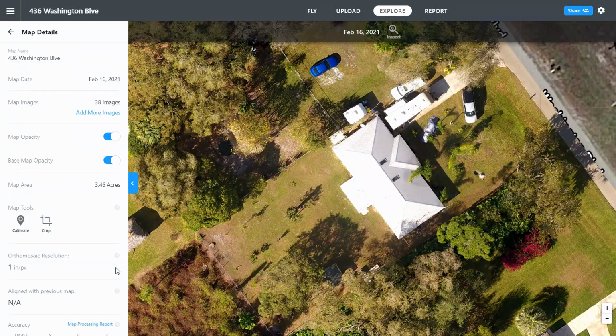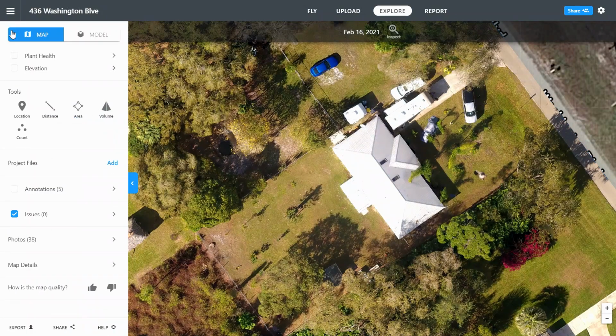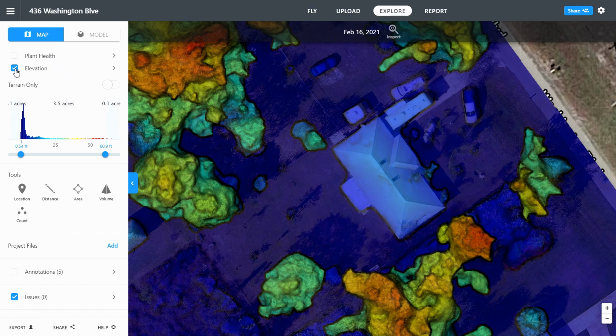And we can change the map detail, or we can calibrate. Here's where we calibrate the elevations measured by the drone into a known elevation. And here we can crop our image. Say we want to bring in the borders and look at a smaller area, we can do that. And we can also look at the elevation model. Let's do this first. Here the elevations are shown in different colors.